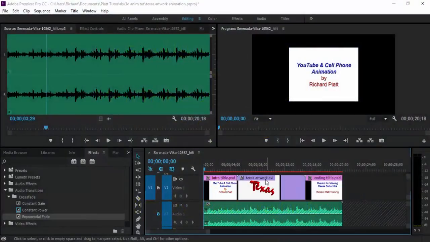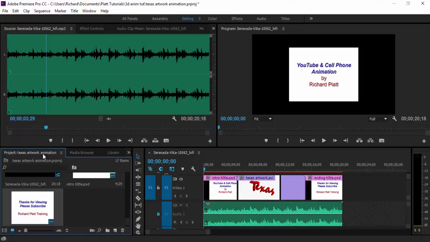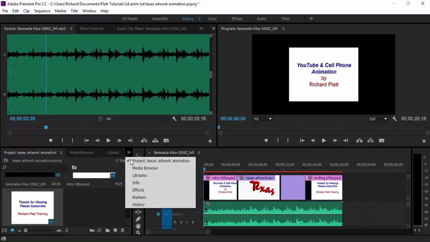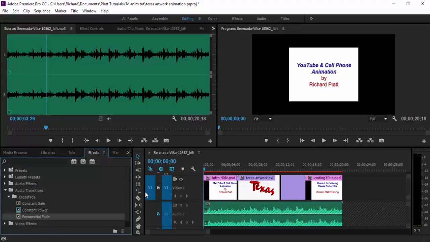Okay, what I'm going to do now is show you how to get to this right here. So let's go back over here to where all our clips were in our clip bin, essentially. Now, if you notice the two little corporal arrows here, kind of like in SolidWorks, if I click on this, it shows me other tabs that are not displayed. So I'm going to click on Effects, and I'm going to come down here. I've already preset and looked at the exponential fade.